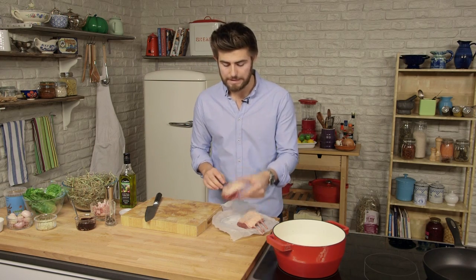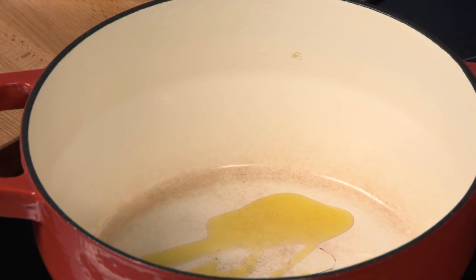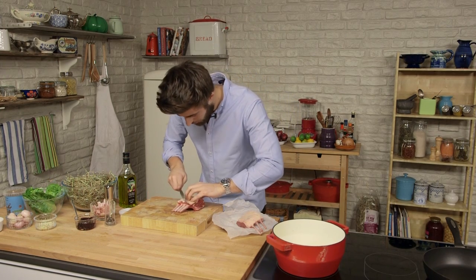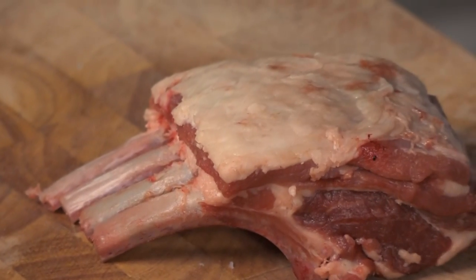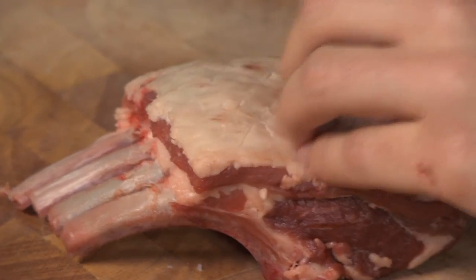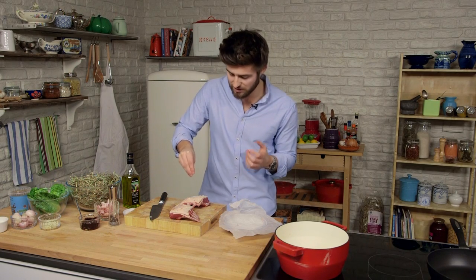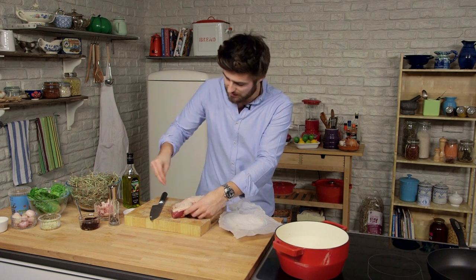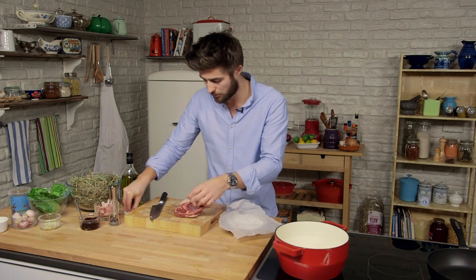The first job we need to do is to sear off our lovely rack of lamb. We're going to sear it off in a casserole pan. Before I put the lamb in, all I'm going to do is score on the fat side, just to help that render down. In a crisscross pattern, just pierce the surface of the fat, but try not to cut too deep down into the flesh. Once you've crisscrossed the lamb, give it a really good seasoning. Salt is really important, especially on the fatty side, because that will help to draw out the moisture and help to render that fat down, so be quite liberal, bearing in mind that a lot of this will fall off during the cooking process.